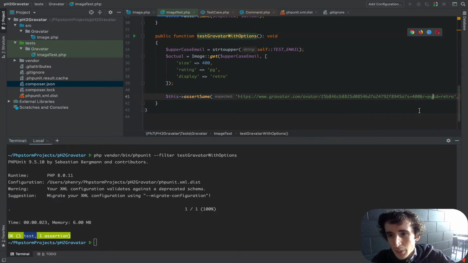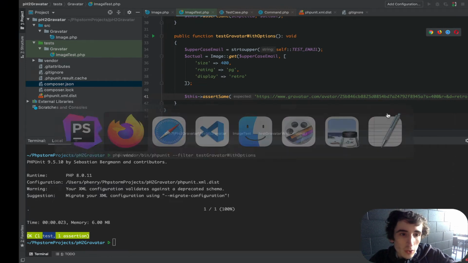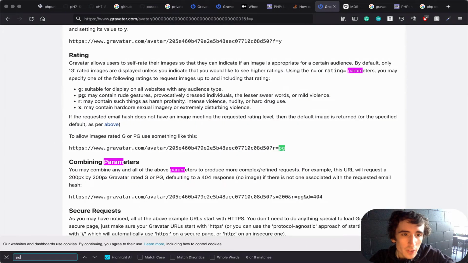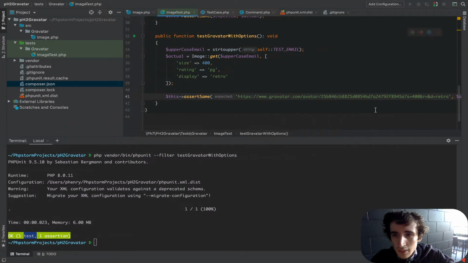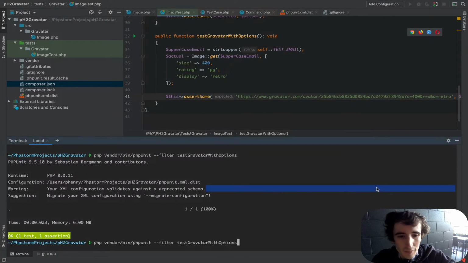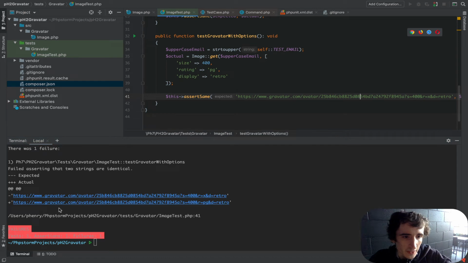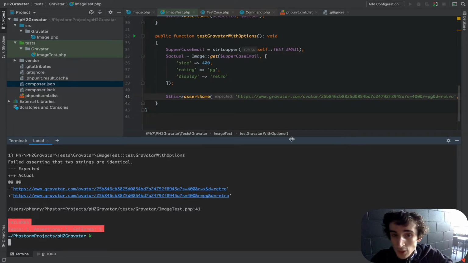And if I change PG to a different one, so to R or to G or to X for instance, you will see the test will fail. You see, indeed. That's really good. We can also use the same hash here.